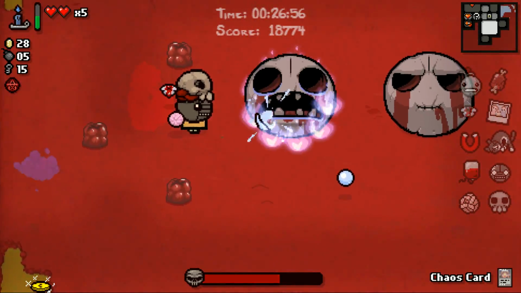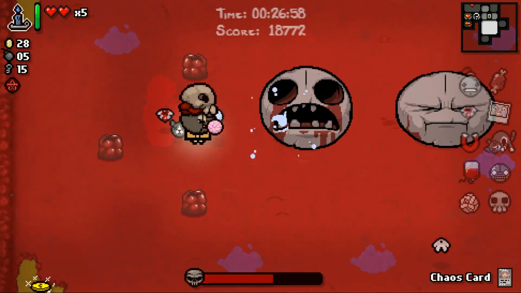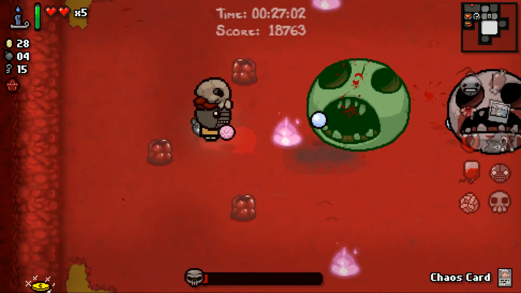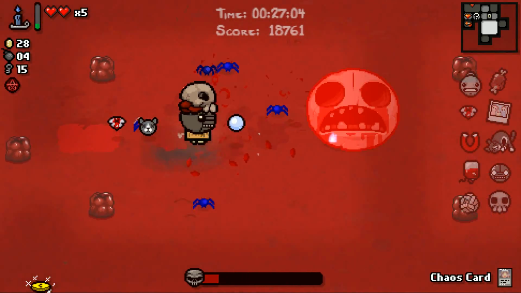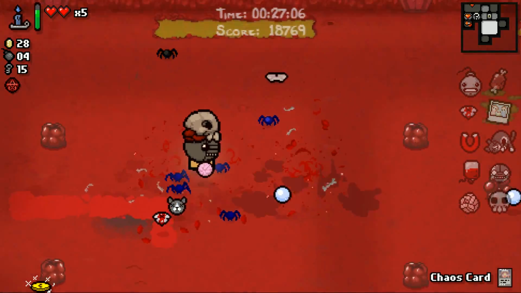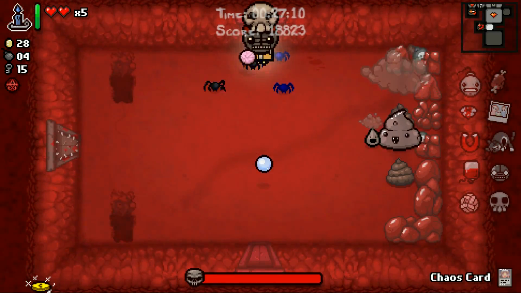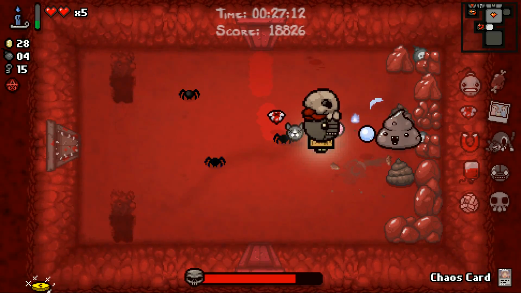Let's be real. We're going to run into this room about 100 times out of 100 on the chest, so might as well get used to it. Generate a few spiders out of it. Killed the dude before the spiders got killed themselves. Curse room. We have one guppy item.